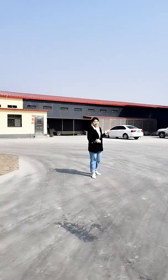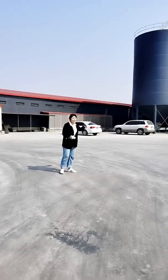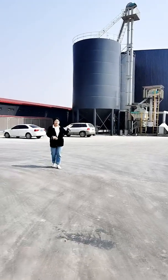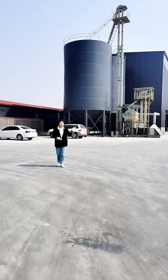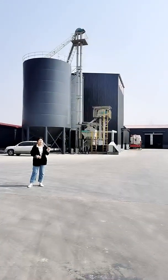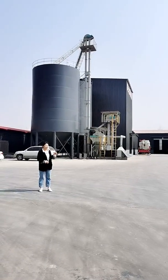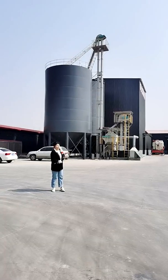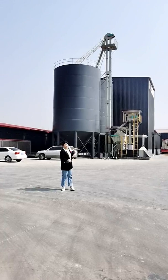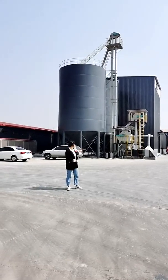And on the left side, you can see it is a big house, and it is a phase production room for a big farm. If you buy the phase, it will be a big cost. So most farmers choose to make their own chicken phase. It not only saves cost, but also you already have the machines. You can sell the chicken phase to end sales.